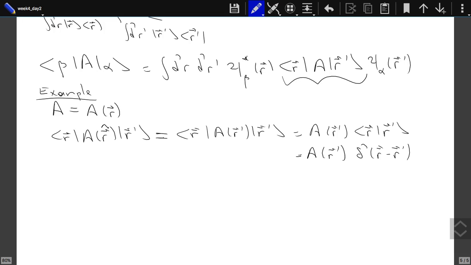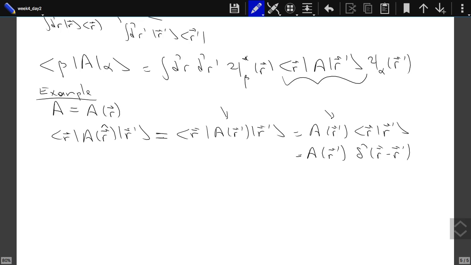And when that R operator acts on the ket r prime, the operator just becomes r prime. Then I obtain a Taylor expansion of A of r prime. It is this one over here. Now here this r prime is just an ordinary vector. It's not an operator anymore. Since it's just an ordinary vector, I can just take it out of the inner product. It is what I did in this step.